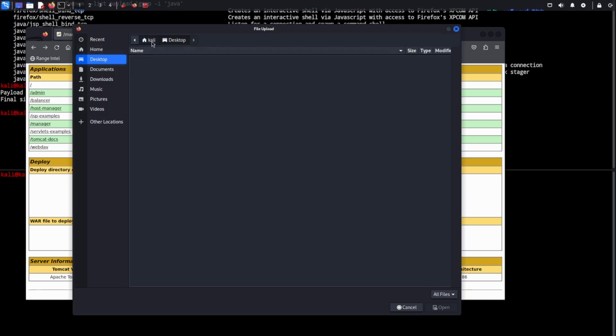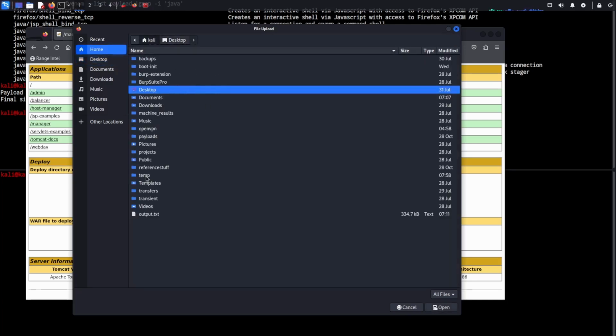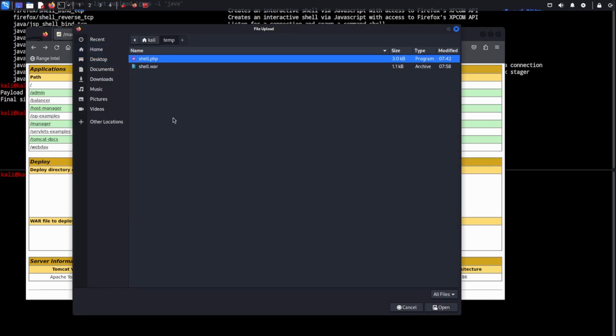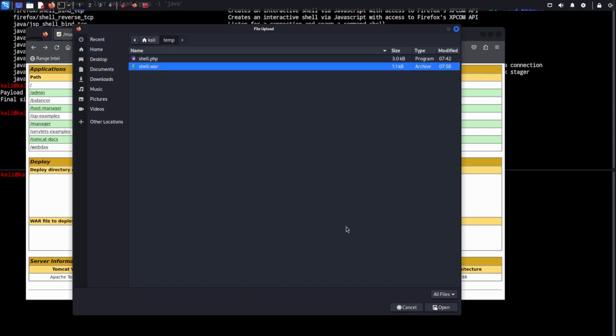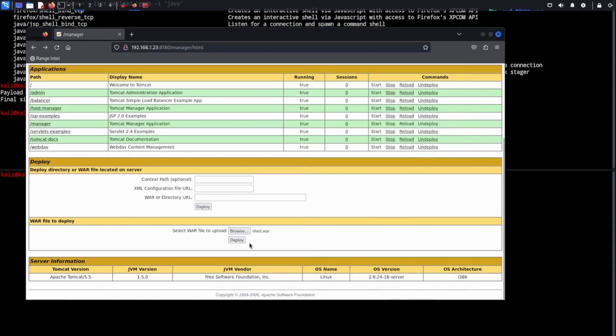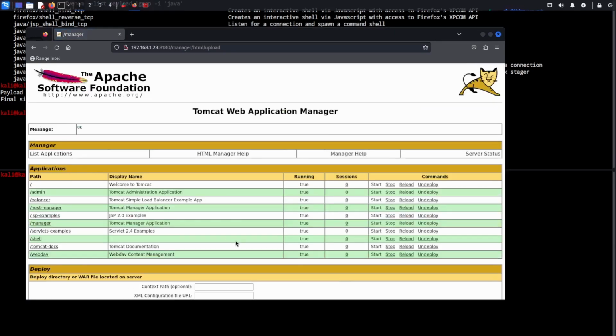And I'm going to go to Kali, the home directory, back into our temporary directory, temp. And we have our shell.php from earlier and our shell.war file. Let's open that shell.war file and click Deploy. And there it is. We have a file here that we can click on and it should execute.